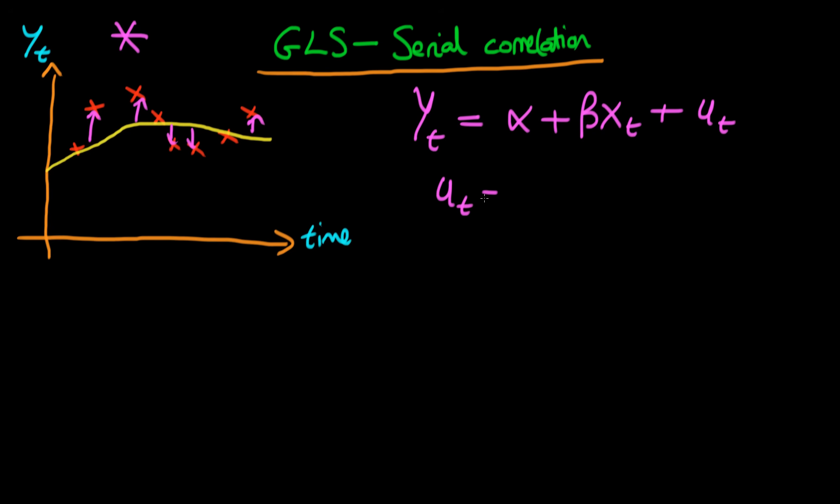The explicit form of serial correlation which we're going to assume here is actually what we call AR(1) serial correlation. We've just got ut being equal to ρ times ut-1 plus et, where this et here is defined as being iid of mean zero and a constant variance, because there's no necessary reason to assume that we don't have constant variance.